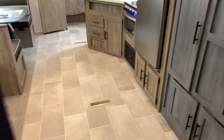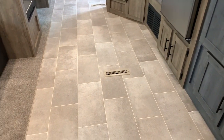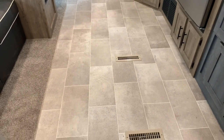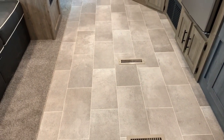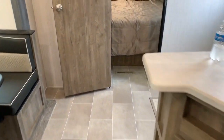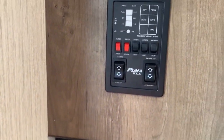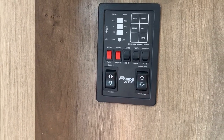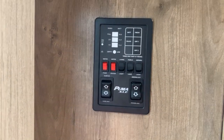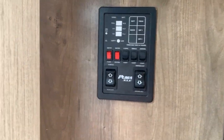So that's the interior of this unit. Also notice the flooring — no carpet except for in the slide. One continual piece of flooring — beautiful, easy to clean, and a really great look. Before we go out, here's your monitor panel. You can control your slides, awning, and of course your monitor panel for the tanks, plus some other light switches. I wanted to point that out.